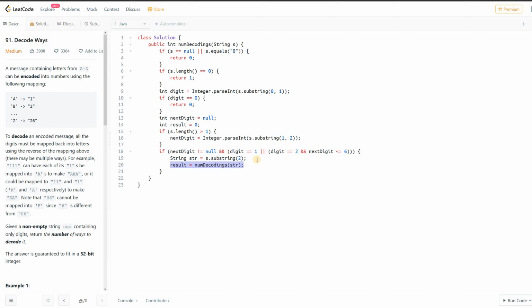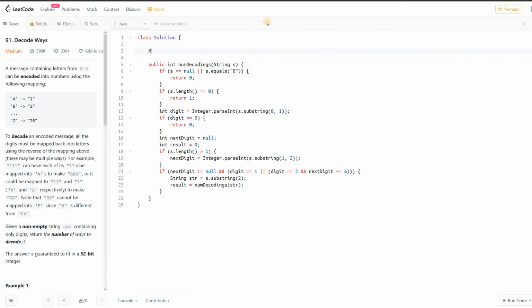So what we need to do is, we talked about something called memoization. With memoization, we are going to store the result and reuse it. So I will use a map. This map will have a string and an integer, and we'll call it cache.